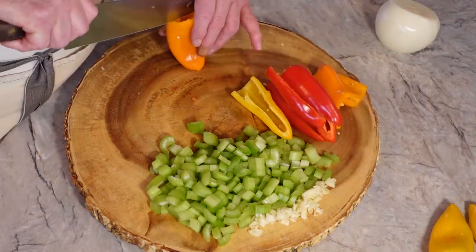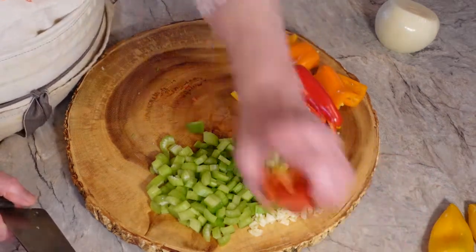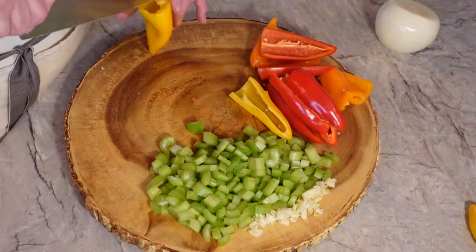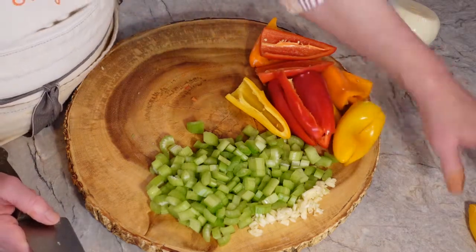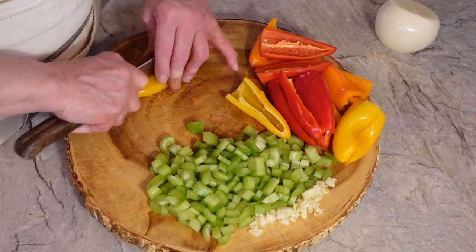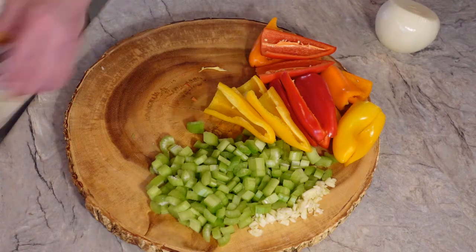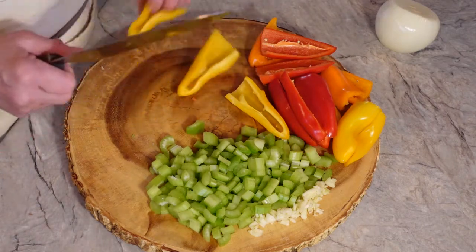I love bell peppers, but the ones you buy in the store, let's face it, they just don't taste the same as fresh. So in the winter time, I tend to go with these mini sweet peppers, and they taste better to me. If you like bell peppers and want to add them, be my guest. I prefer these. My husband doesn't mind them, so I think why not?